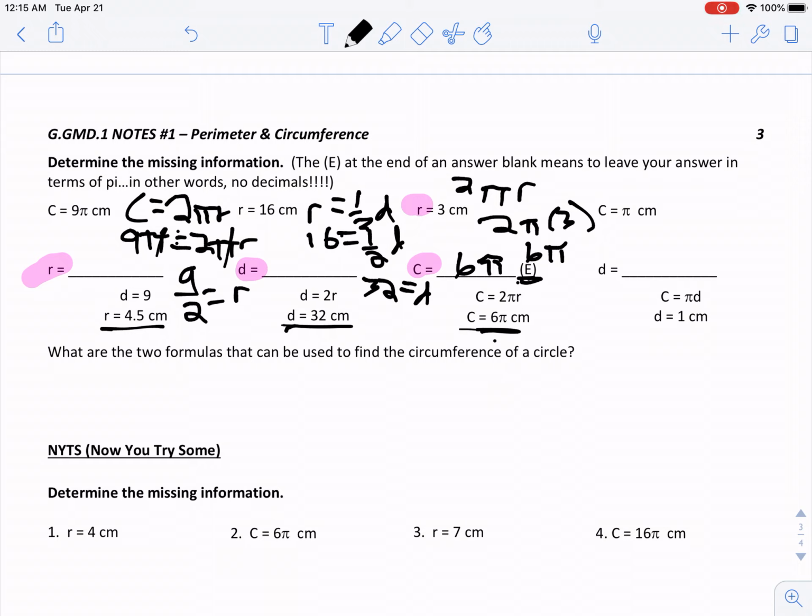Notice all these units are centimeters. We're not multiplying by any other dimensions. We're just taking the number of centimeters around a circle 3.14 times, so our answer is still normal centimeters. This last one's kind of tricky.